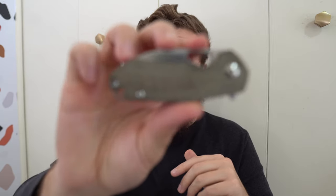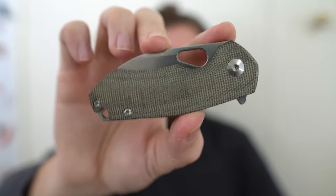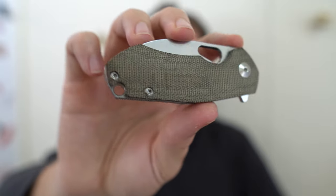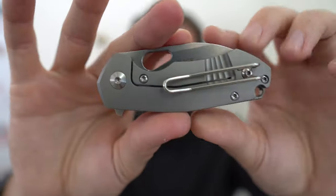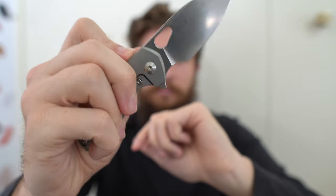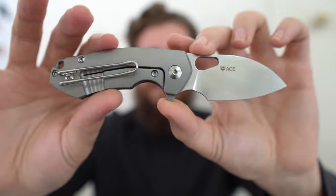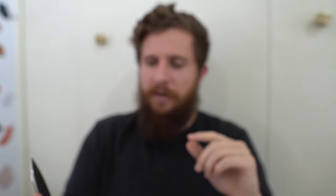So there is the Riv. I am really excited about this one. There will be a first impressions video in the next day or two, and ultimately there will be a full review as well once I've carried and used the knife for about a week. It's a good-looking knife — the brand new Giant Mouse Ace Riv. Thank you again, Giant Mouse. I'll link down below to Giant Mouse on Instagram and their website. I'll see you on the next one.